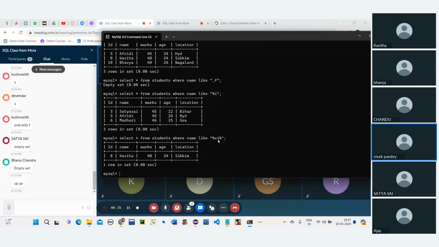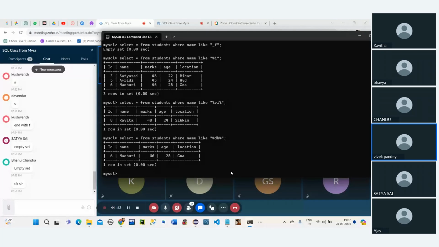See, it is VI. Yes or no? So VI is there. In the same way, we'll go with some other characters, other names. BH. So if I know some in-between letters, then also we can get it. See, it is fetching all the details about Madhuri, like ID, name, marks, age.